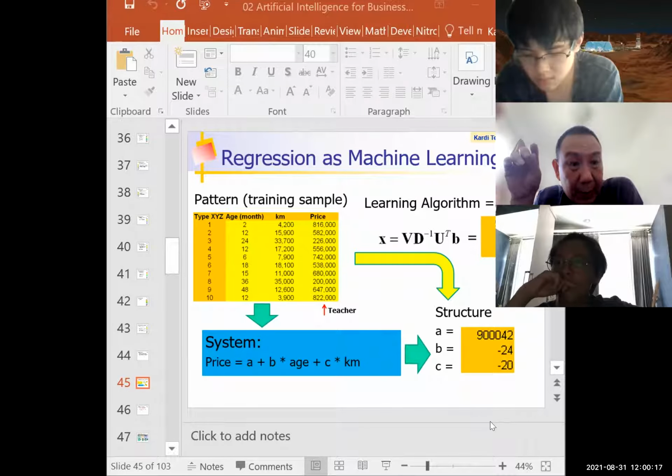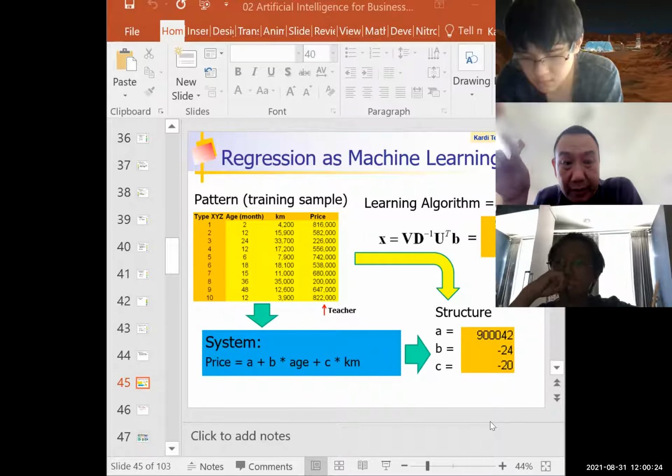So suppose you have only 10 data points. Since the output is the price and the price is a real number, we use regression, right? The data that you use is called the training sample.